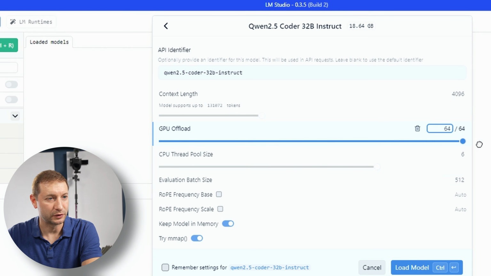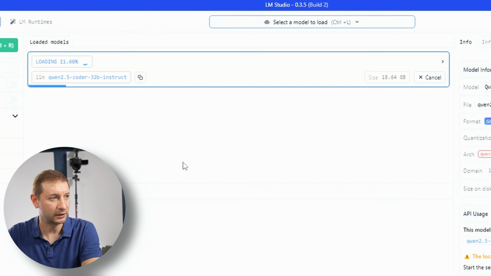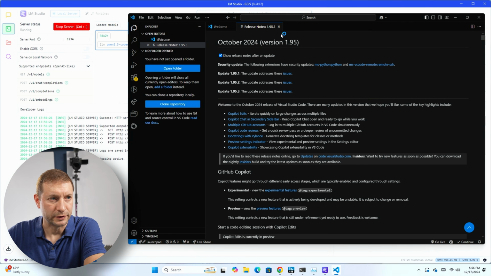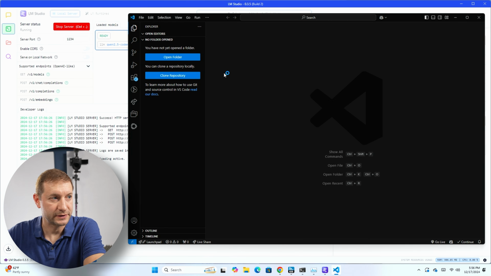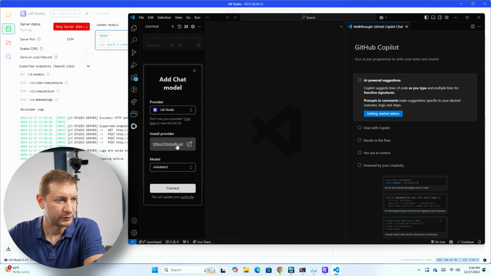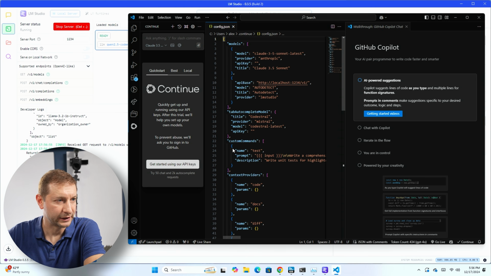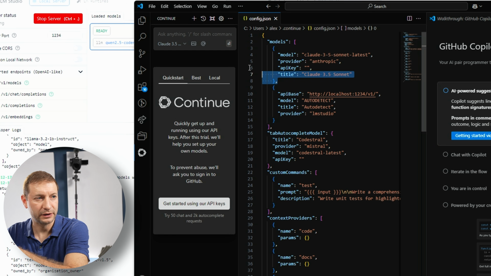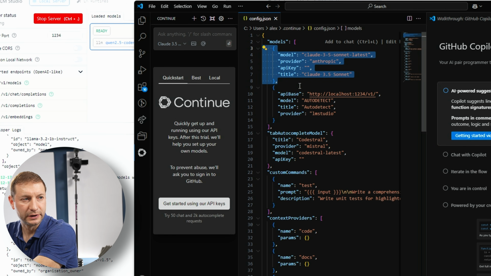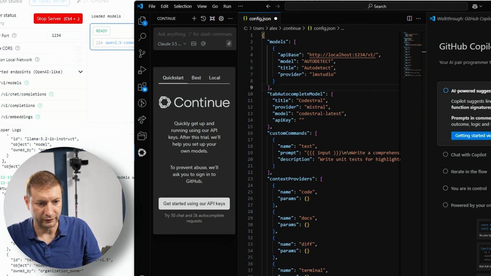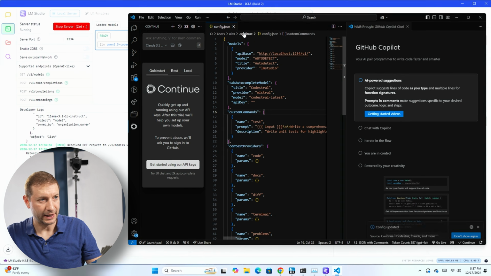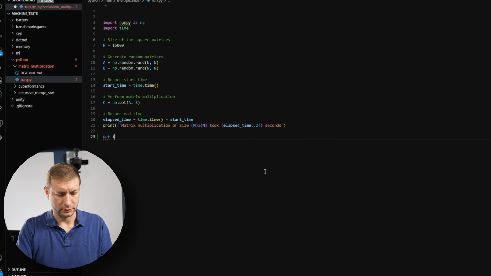Okay. Let's head over to developer and let's select Qwen Coder and make sure you do the GPU offload all the way to 64, load model, and start server. So this should be a slightly different experience based on that finding. Let's go to continue, select LM Studio, auto detect, and connect. You might already have one in here. I'm gonna just remove it because I don't want anything getting in the way. I only wanna have one model here to reference. So there we go. Save that, and I'll create a new file here.